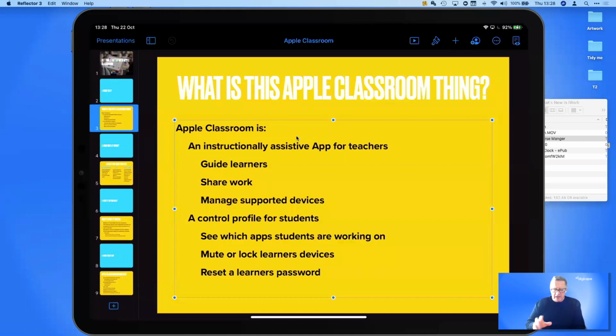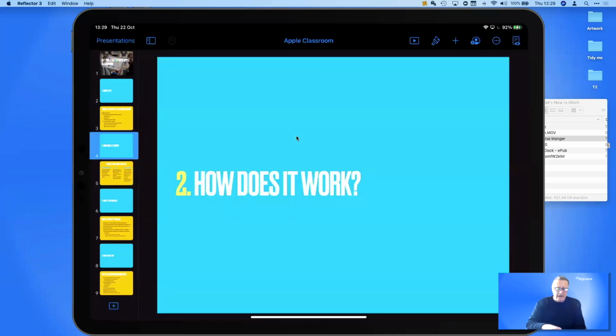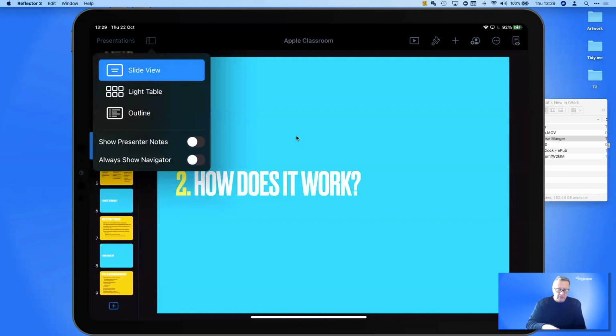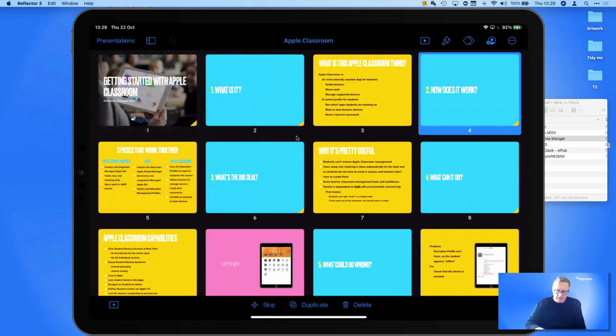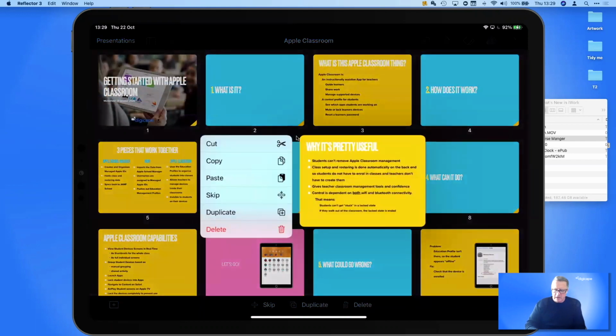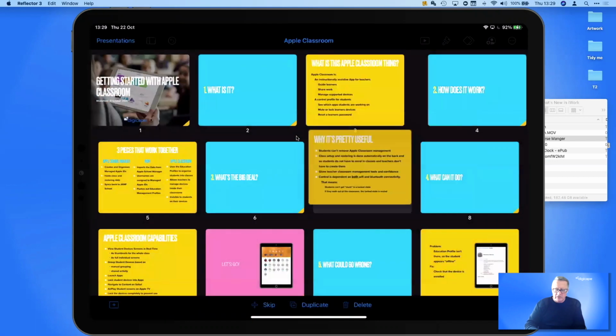Previously, if I wanted to rearrange this or edit this, I had 2 modes. I had the navigator view where you've got your slides down on the side, and I had the slide sorter, which is a light table where I could go in here and I could just select something and rearrange it, move it around. So we're in light table over here, and I could select something here and I could duplicate my slides. I could rearrange them.